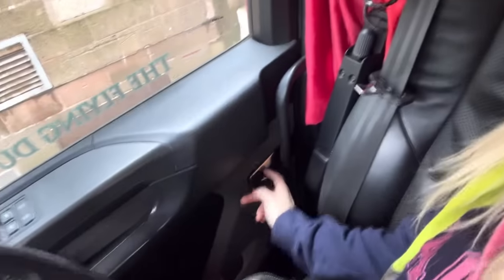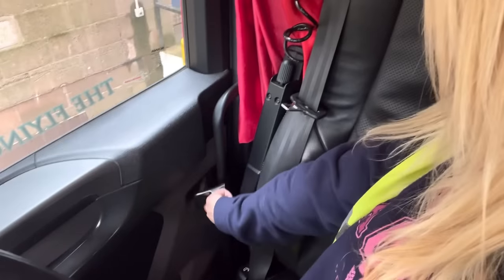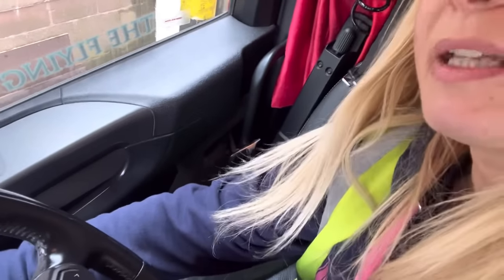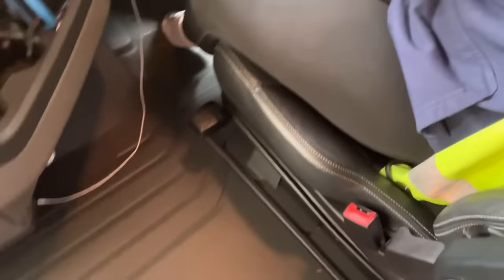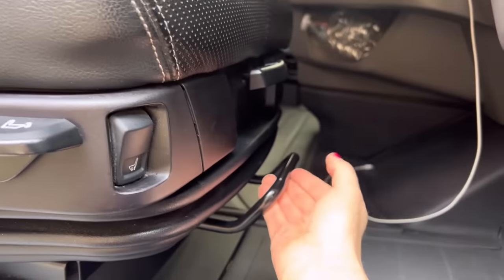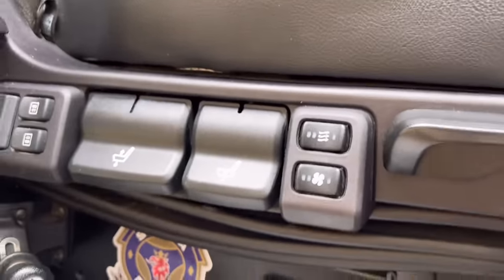In the door area down here, I have a little device that I can pull out, and it goes over the handle to get in and out — that basically just stops anybody from being able to break in. One thing that sets the S-cabs apart from the R-cabs is the flat floor. This cab has a completely flat floor right the way across with no hump in the middle. I didn't know that I needed that, but it's actually a really nice feature because as you turn around you're not trying to lift your leg over. It's a bit of a luxury but quite nice when you've got it. The S-cab also has four steps as opposed to three steps, taking it up to the flat floor.